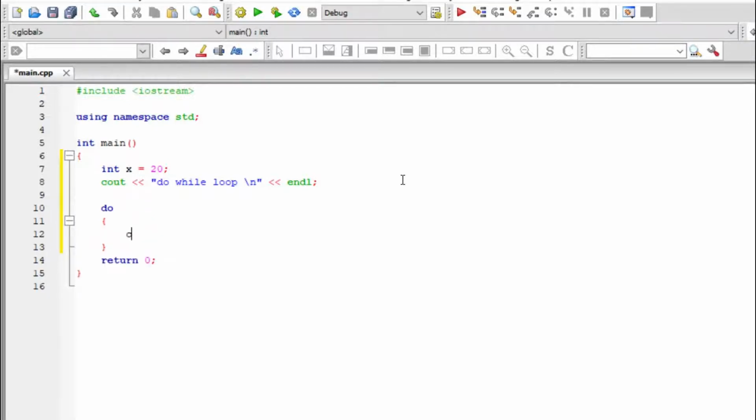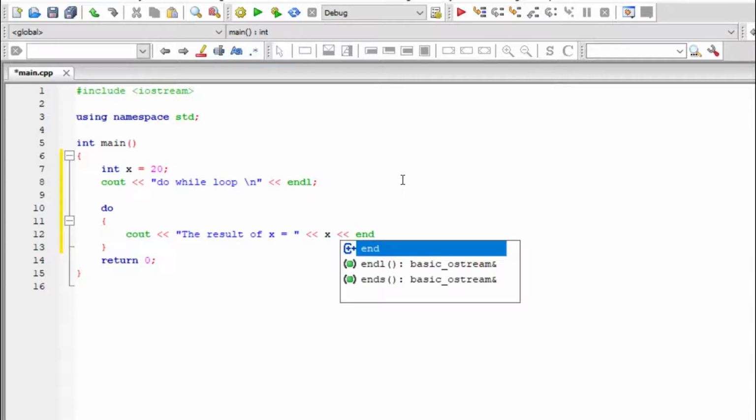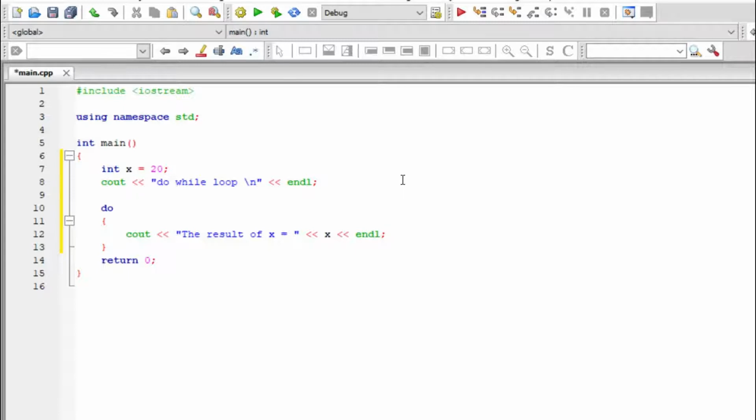And we're saying count the result of x equal to x, and endl, then x increment, and put a semicolon at the end.